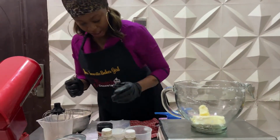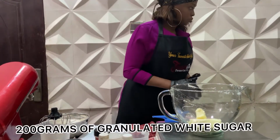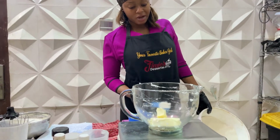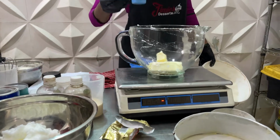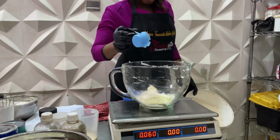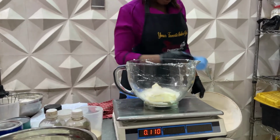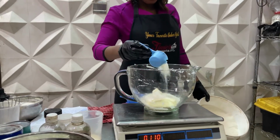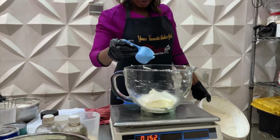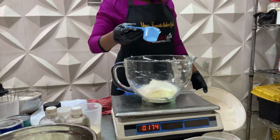Then next will go in 200 grams of granulated white sugar. Okay, I didn't even get that, so let me just take it now. I put it back on the mark of zero so that I can now start again. So, zero. So 200 grams goes in. But you have to be careful when working like this, because you don't want to be too fast and then pour too much, and then it will be difficult for you to extract the sugar. That's why I say I'm doing it carefully. 200 grams.